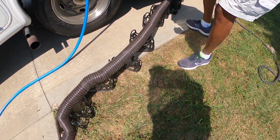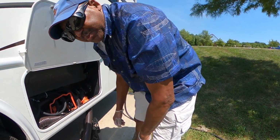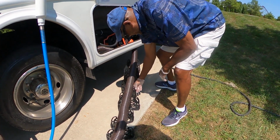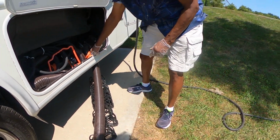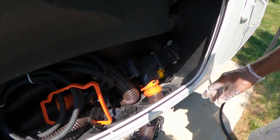What's the elbow for? The elbow is to keep the sewer smell from coming back up into the tank. Just like an elbow on your sinks in the kitchen and the bathroom and the house. And the toilet has an elbow in it too. Let me see this one. It doesn't, it has a straight pipe. So we're straight here now, everything's good.